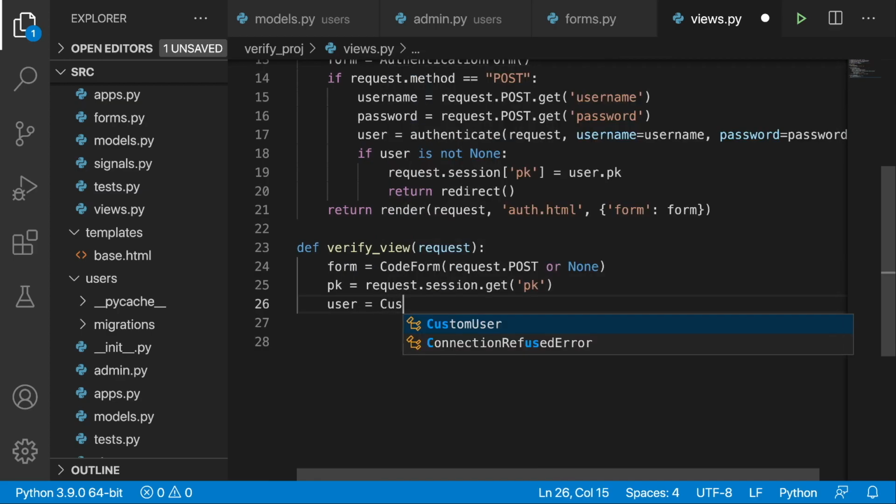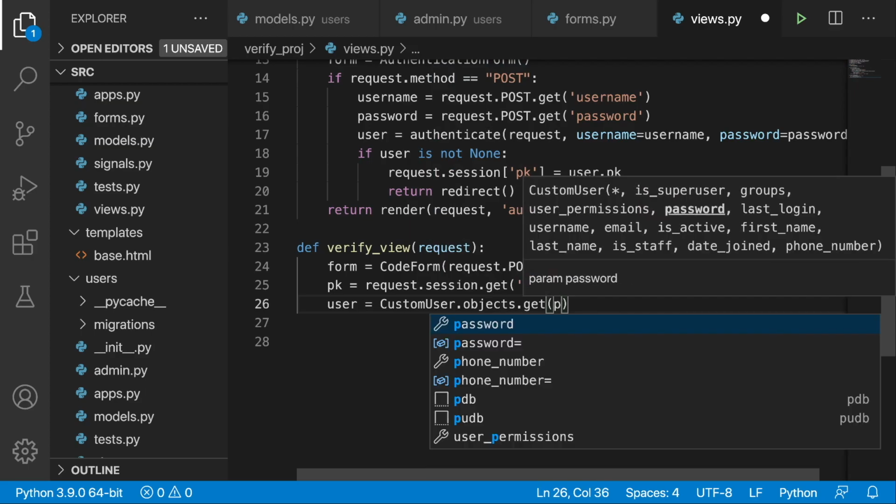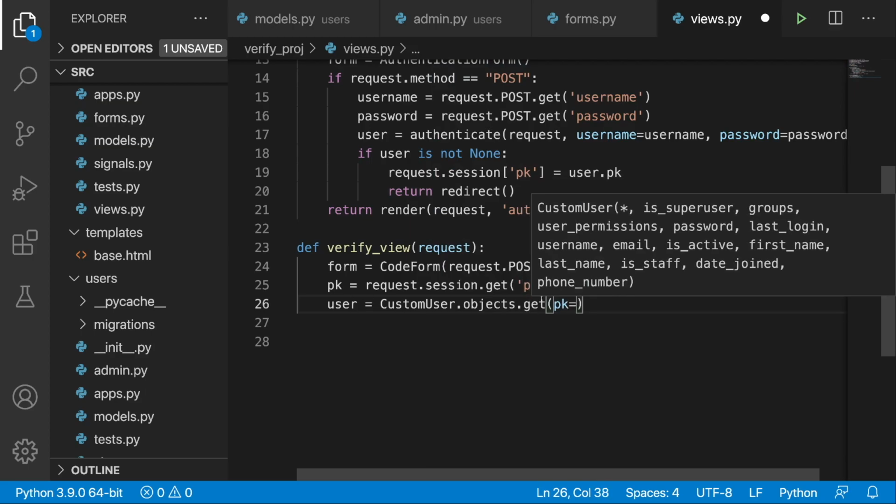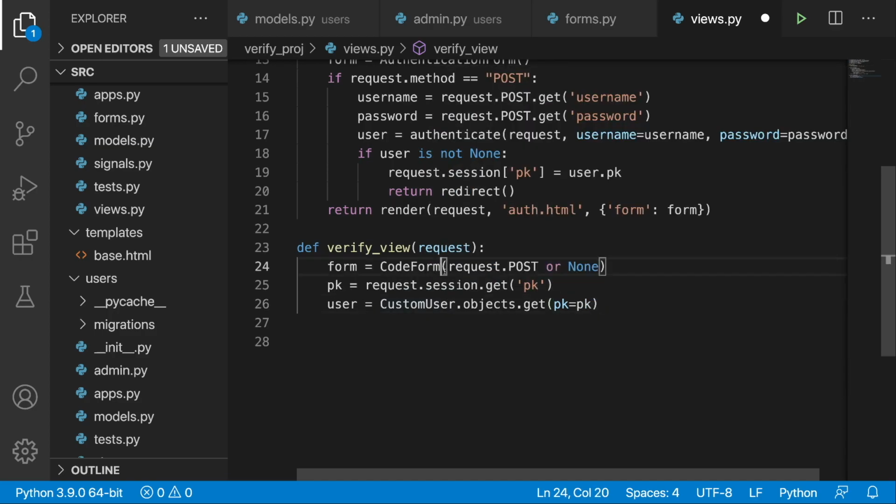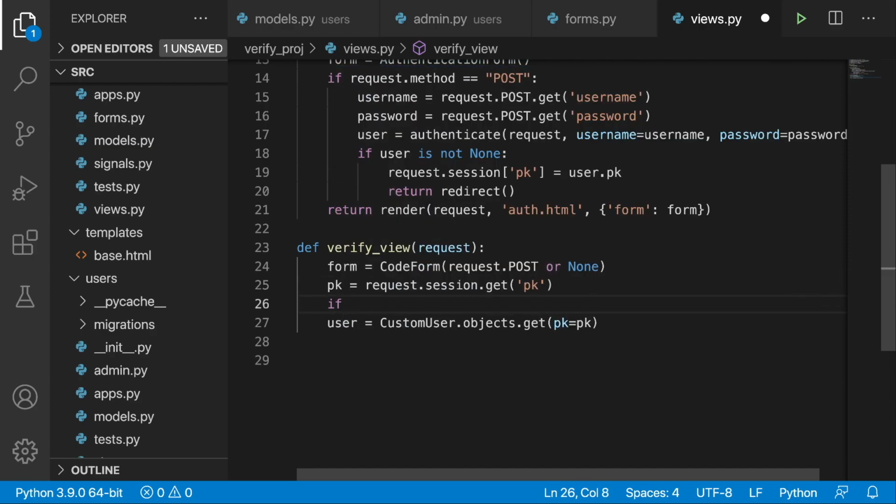So custom user objects get, where the primary key is going to be this one. All right, so here let's also add an if check. If primary key, then we will grab the user.